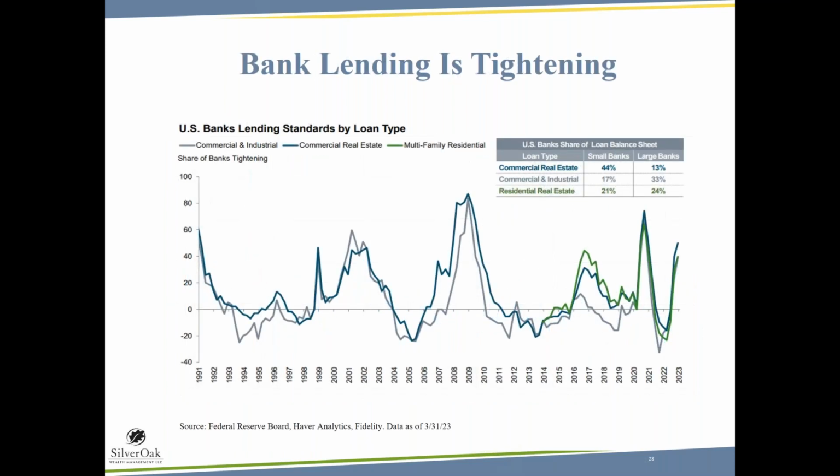Now, we've touched on the banking issue just briefly. It does look like lending is tightening as a result of kind of what happened with SVB and a couple other banks. Yeah, great point. But they were already doing that. And if anything, it just continues the trend and there's more urgency to it.